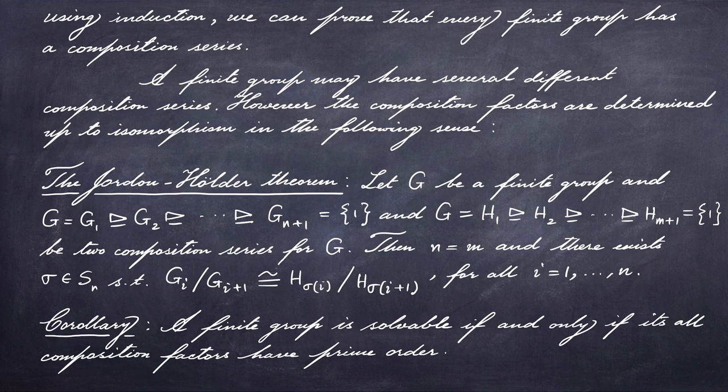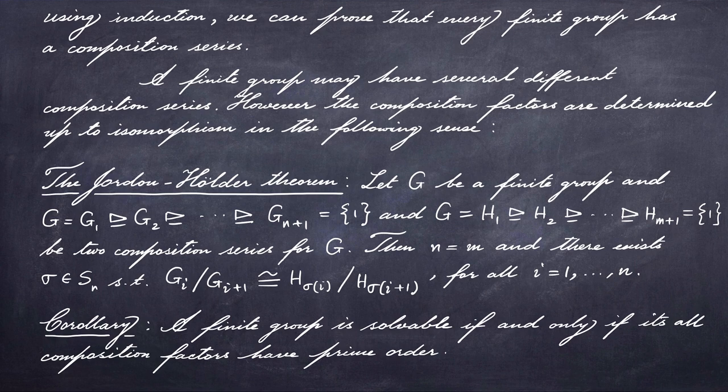So therefore, we obtain this corollary. As I said in the beginning of this lecture, we will view solvable groups from a slightly different perspective. This is an equivalent criterion of solvability: a finite group is solvable if and only if all composition factors are of prime order. I hope the point is clear. If not, I can explain once again. Earlier we proved that a finite solvable group admits an abelian tower whose all non-trivial factors are of prime order. We remove the redundant terms from that tower, and that gives us a composition series with all factors of prime order. The primes might be different, but the main point is that the factor groups will have prime order.